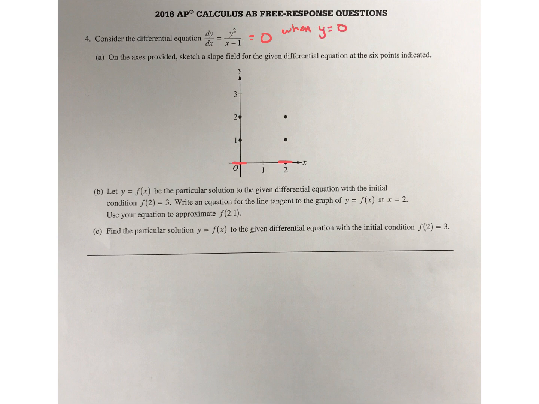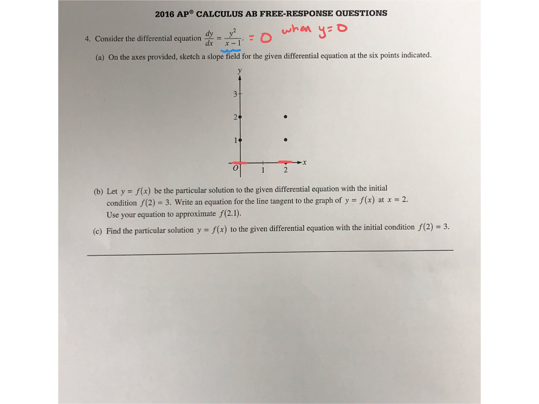Cool. And a lot of times you get points for showing those 0 slopes. And I would do my undefined slopes also, and you can see that it would be when the denominator equals 0, when x equals 1, but they left all of those blank on our slope field, so I don't have to worry about it.